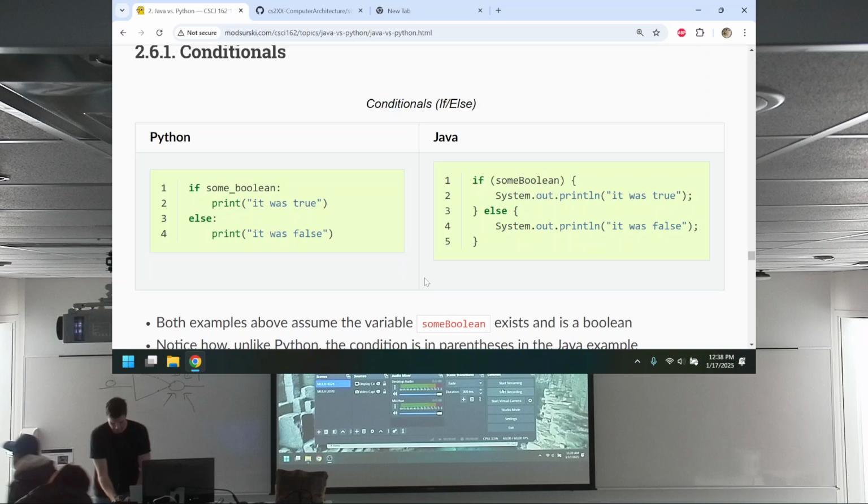Here's how you would write it in Java. These parentheses here are important. The expression that is like the Boolean expression, now here it's only a value, but this could be like some Boolean or some other Boolean, whatever. Whatever the expression is in the parentheses, and then open squiggle, close squiggle, else open squiggle, close squiggle, right? These don't need to be on the same line, but it's common to have them on the same line here.